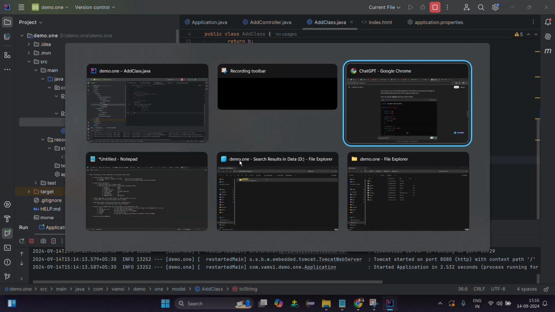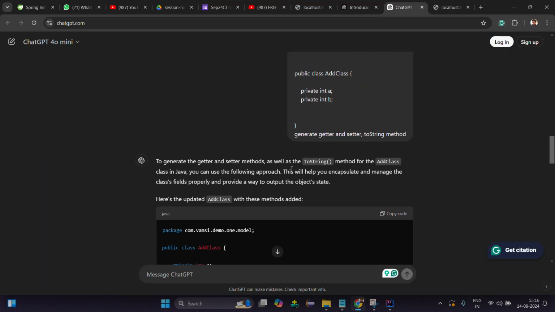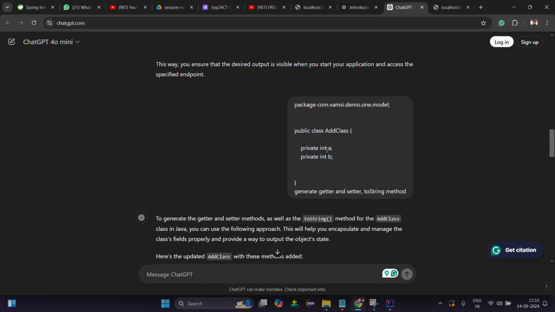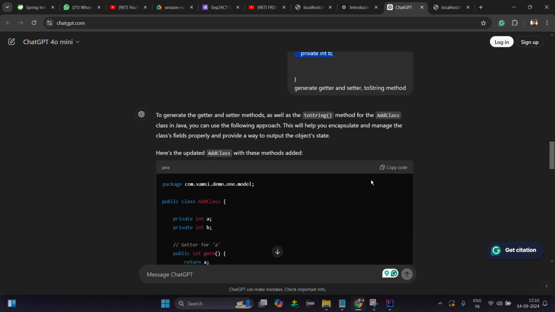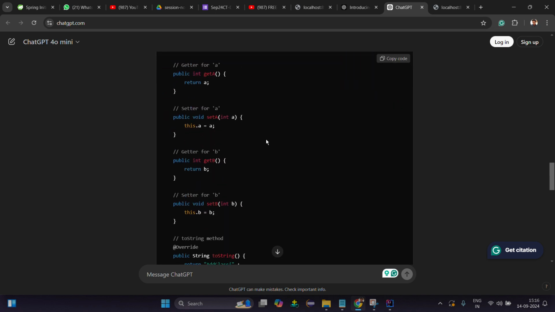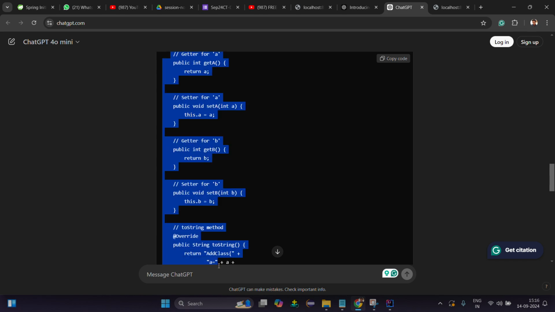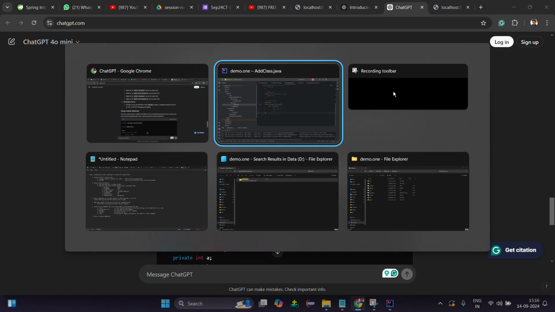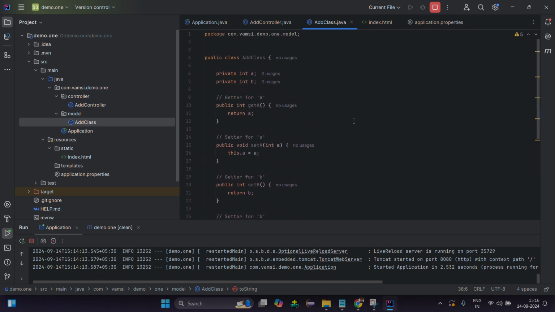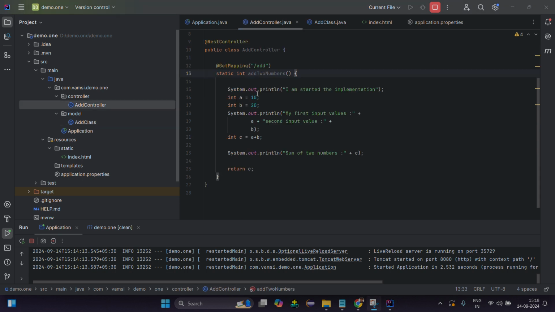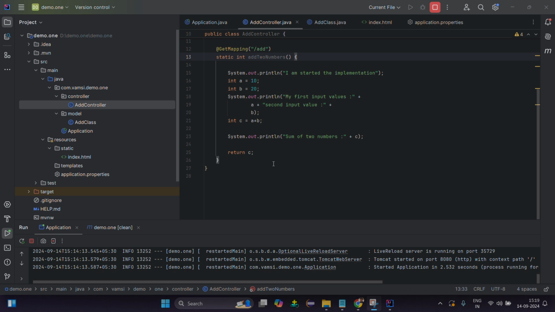So I go to ChatGPT, paste the package and the variables, and ask it to generate getters, setters and a toString method. Then it generated the getters and setters. Those were copied here. So we did a few modifications to the Add class.